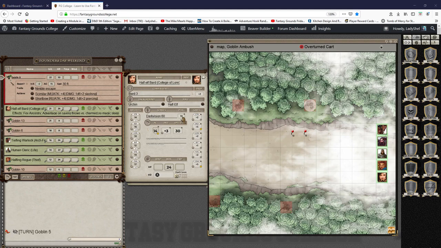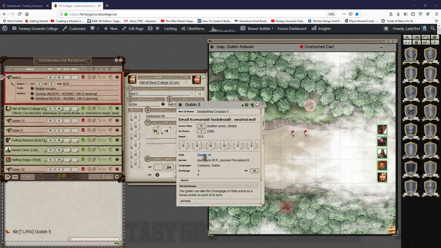And if the goblins beat a 13, then they are hidden. If they are hidden, they will get advantage on their first attack. If they are not hidden, then they won't get advantage, but they will take their turn as normal. This is not a surprise round. This is just advantage if they are hidden. So let's roll all the different stealth checks. So Goblin 5, I'm just going to roll them all. I'm not going to announce each result after the roll. I will announce the result all at once.